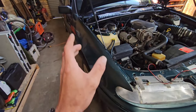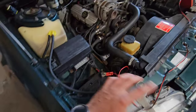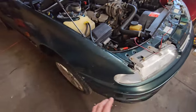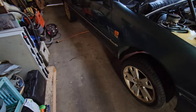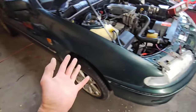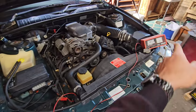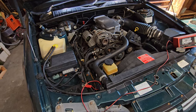But for today, and for the rest of this video, we are concentrating on finishing the servicing. And look, we've done everything pretty much in the engine bay there. We've topped up all the fluids. All that's left now is to get around, check brakes, rotors, pads, bushes, everything in between. So we'll do that once it's out of the shed. A few more hours on the battery charger, we'll be able to start it up and back it out.